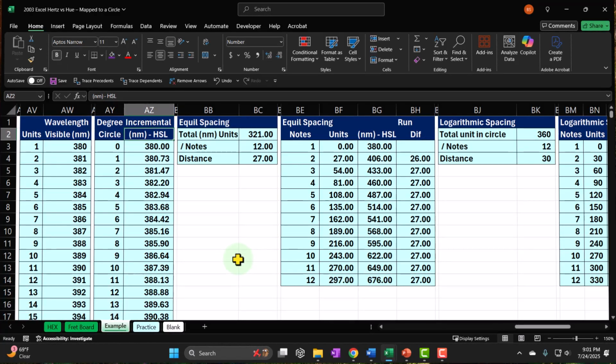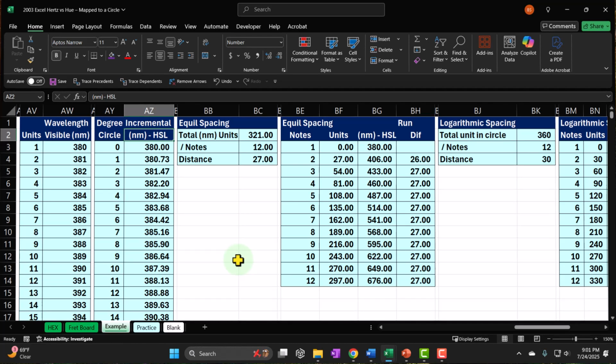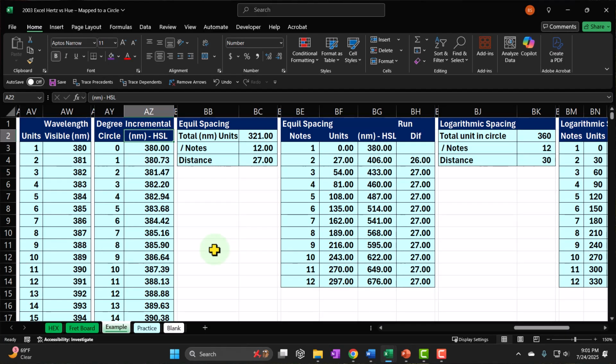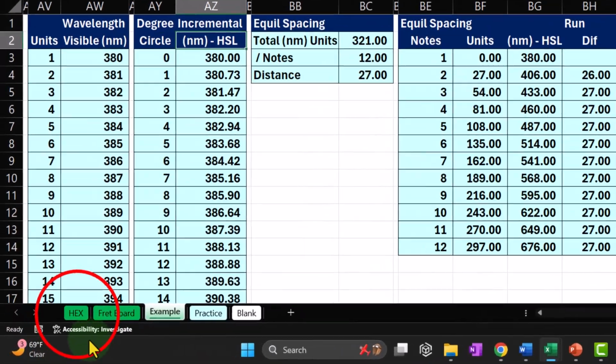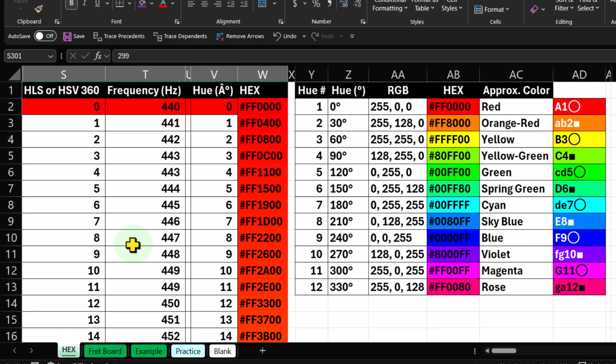Now, once we bend the spectrum into a circle, the problem is it doesn't blend properly. The end of the spectrum doesn't blend into the start because it doesn't do that circle thing. We want it to do that. So the system that's called an HSL, like over here, this is the hex. Once we bend it into a circle, you'll see a spectrum that looks like this, but then they kind of cheat.